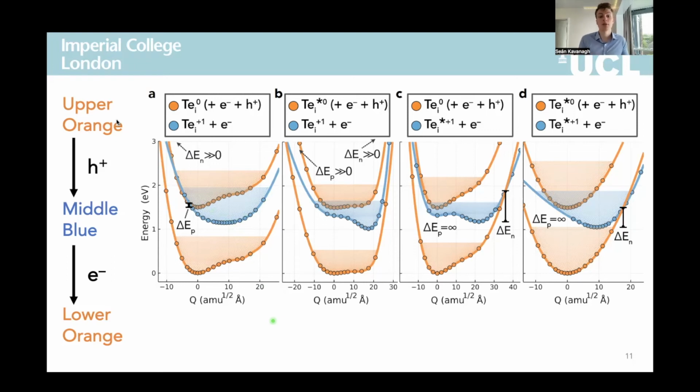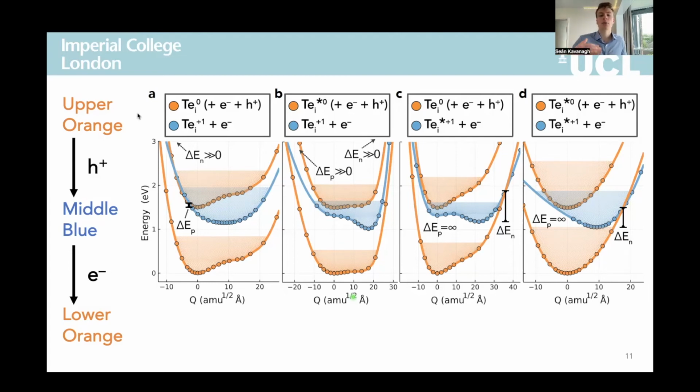From these potential energy surfaces, we can determine the classical energy barrier to the charge capture transition, which is represented by the delta E's here in these diagrams, as well as solving the one-dimensional Schrodinger equation to obtain the effective vibrational frequencies and calculating the electron-phonon coupling, all of which contribute to our final charge carrier capture rate. For the most part, the overall capture rate is primarily governed by this transition energy barrier, behaving essentially like an activated process, with large energy barriers yielding slow charge capture and vice versa.